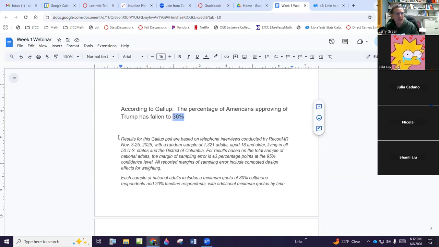So now let's read how they actually found the people to survey. They did not just post it up on some online page and hope people would answer. Here's what they did. First thing, they had 1,321. And what they said is it was a random sample. And I'm going to mention they lied about this a little bit. They said they had a random sample of 1,321 adults age 18 or older.